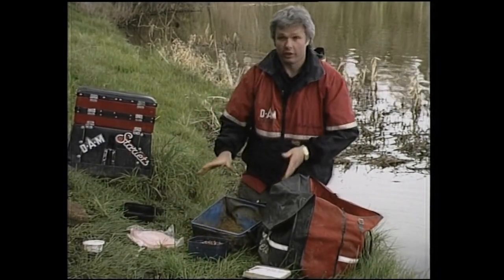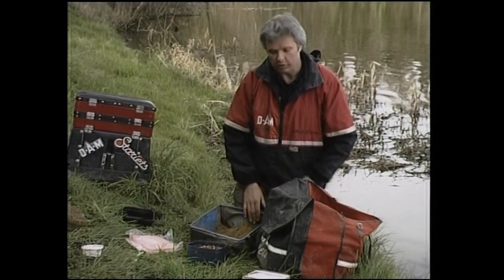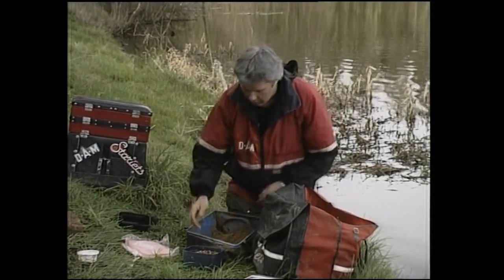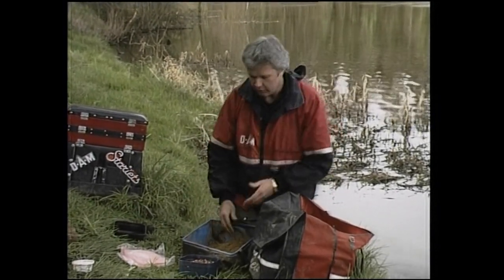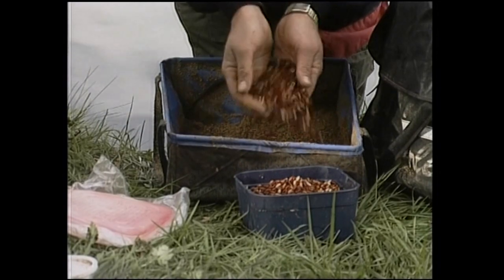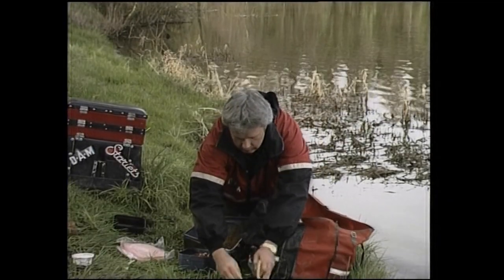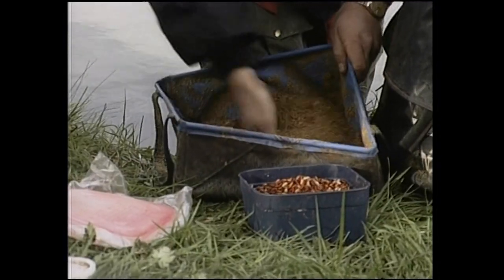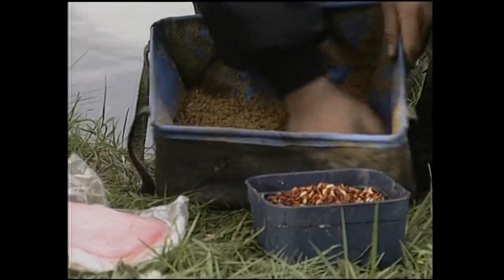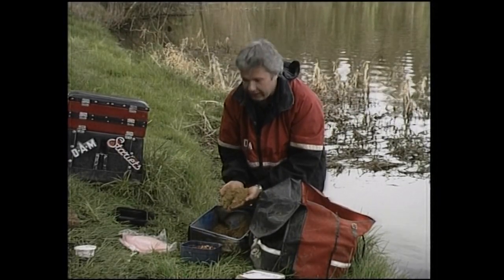Now this is always trial and error, believe you me. If there's a load of fish in your peg, sometimes it pays to feed a lot. But for today, we're pleasure fishing. There's no objection to trying to take fish off anybody else. So we're just going to put a small handful of casters in, and just a pinch of red maggots. That now is ready to start fishing with.